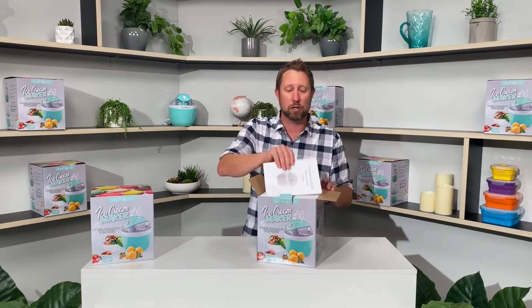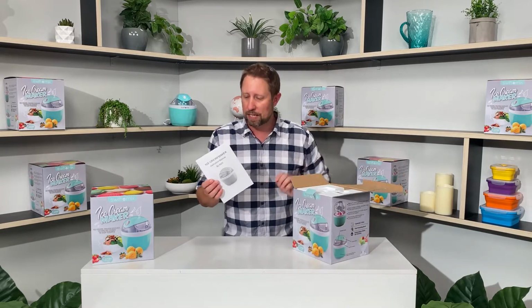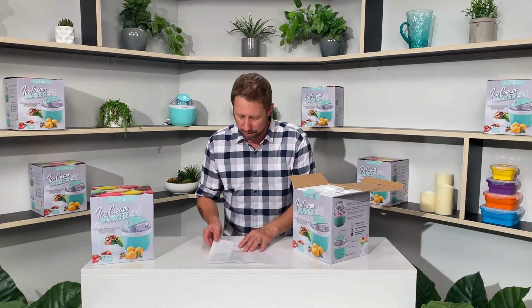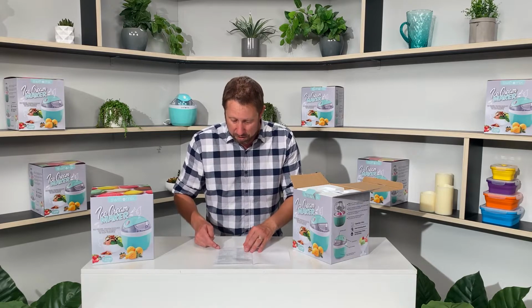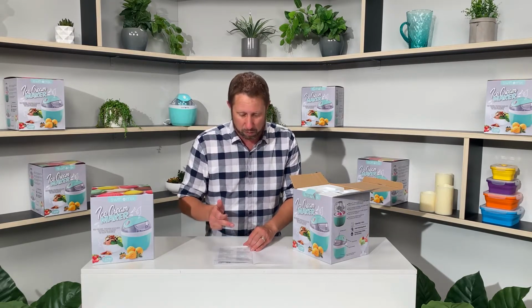Okay, first thing you get in the top there is the manual. So obviously that shows you the best use of the machine, how to use it, and gives you all the recipes in there as well. So you've got banana ice cream, raspberry frozen yogurt, chocolate mint ice cream, strawberry ice cream, lemon sorbet, and custard vanilla ice cream to get you going. And there are videos on our website to show you how to make those too.